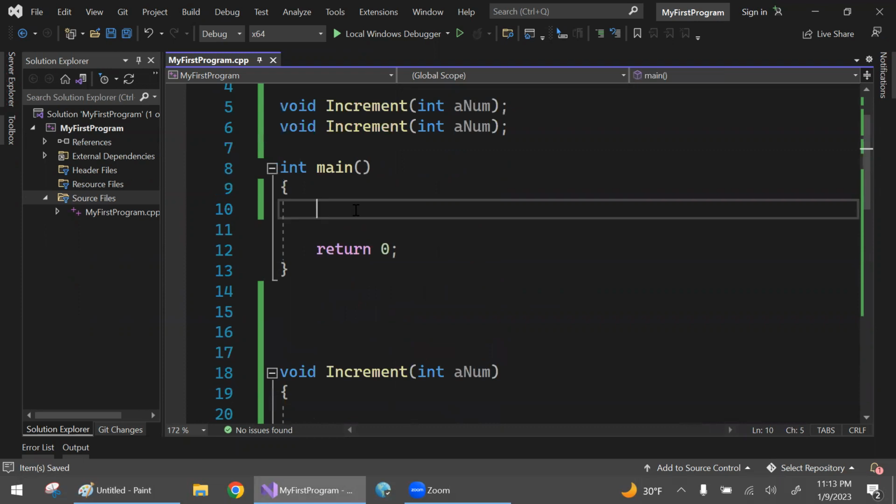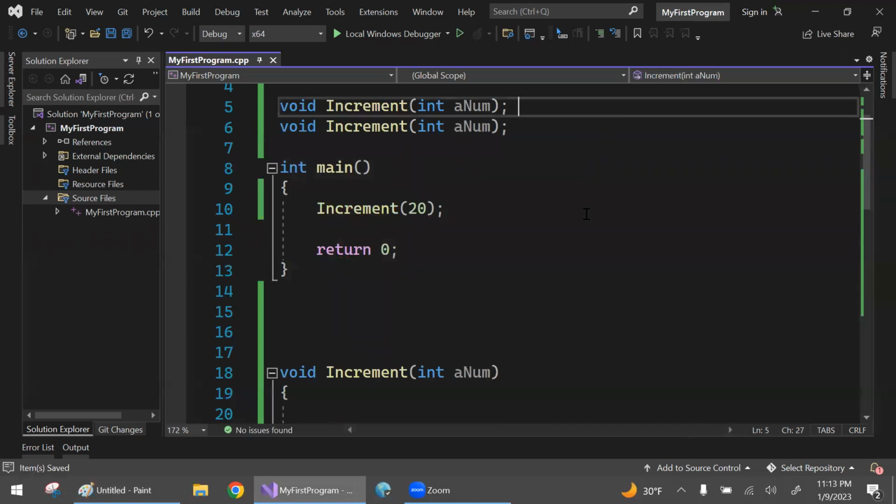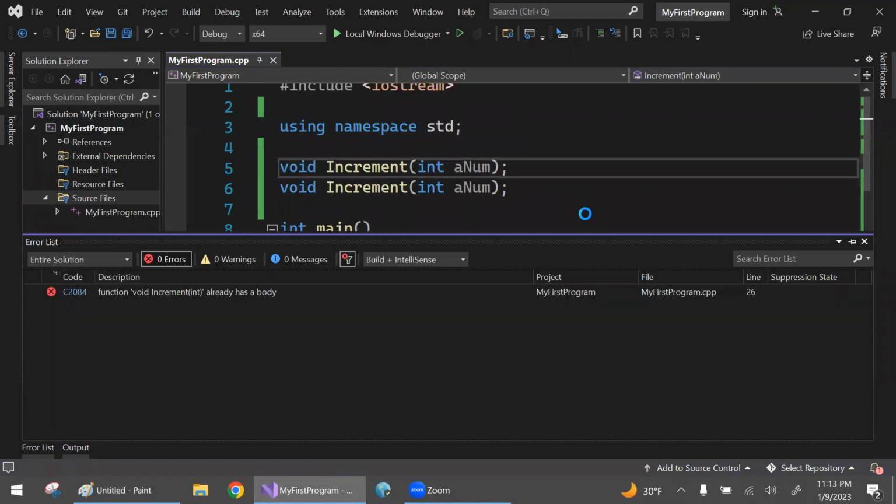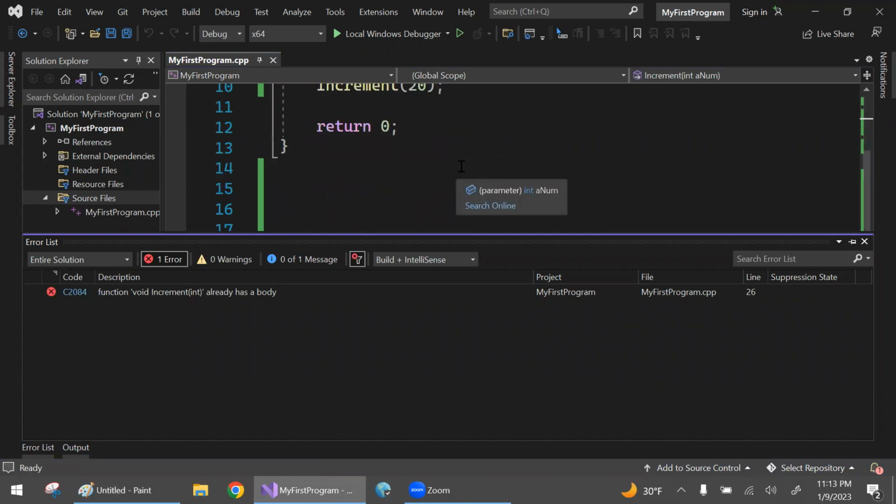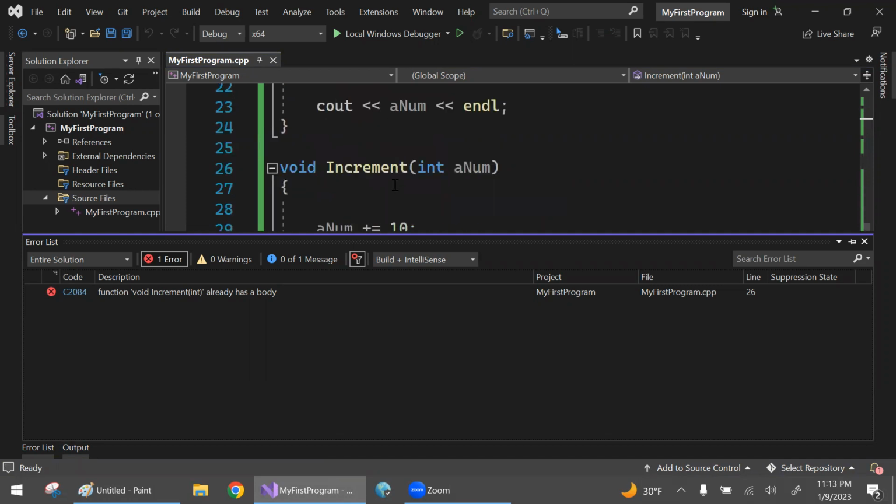So now when I call increment, and I'm going to say increment 20, it should not work because I'm confusing the compiler. I have two increments, both of them take one integer, one increments by 1 and one increments by 10. So it's going to say, hey, I'm confused. It already has a body.